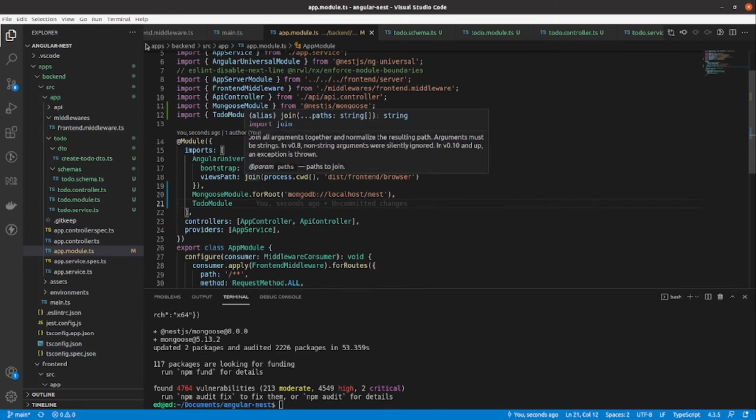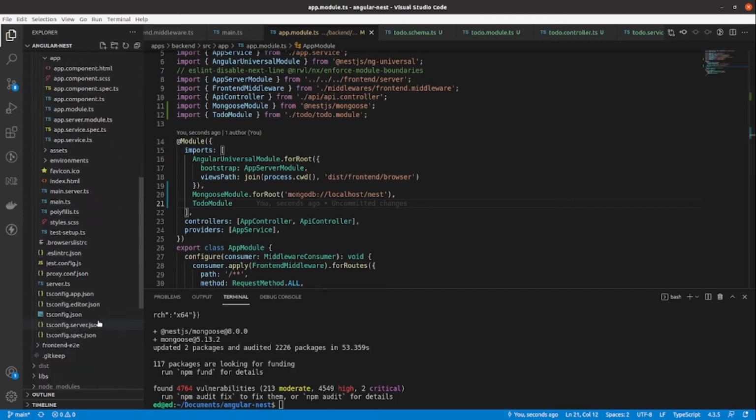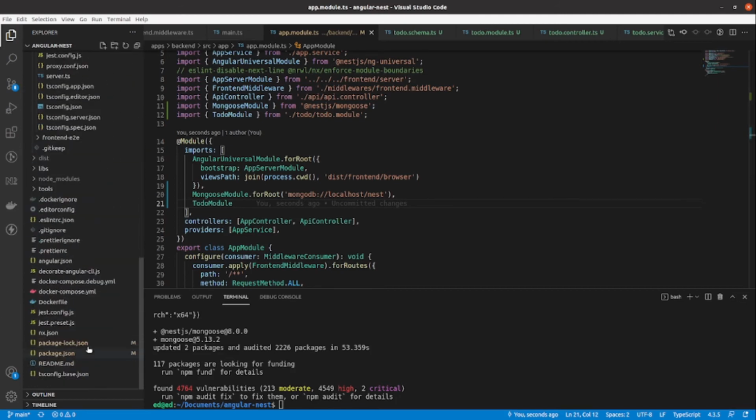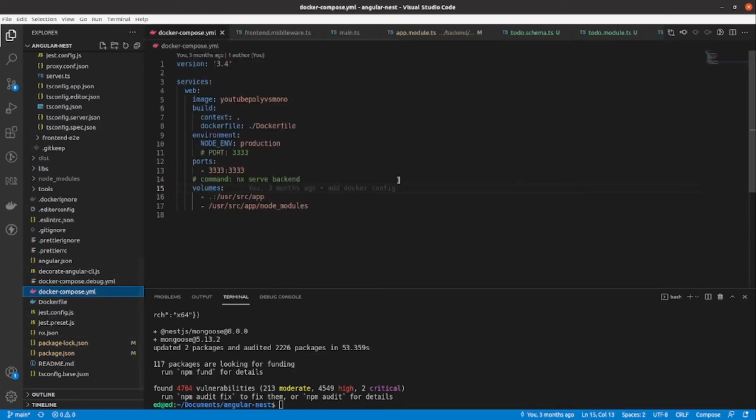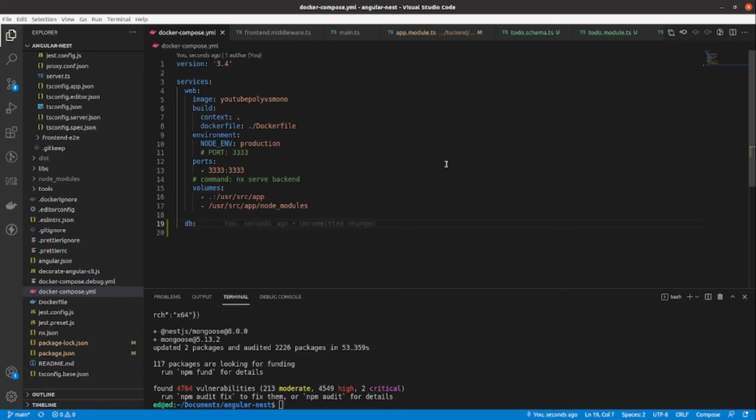For everything to work, we now need to define a new service in our Docker Compose file for the database. Let's call it db.